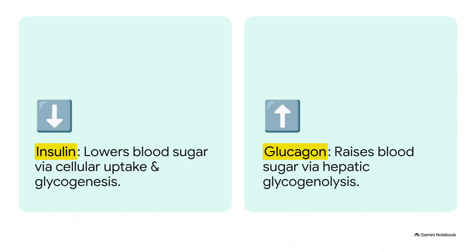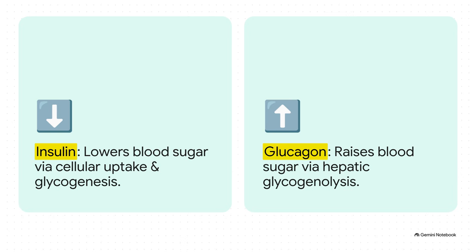These 2 vital peptide hormones, both produced by the pancreas, by the way, are in a constant state of physiological tug-of-war. Insulin's job is to lower blood sugar. It acts exactly like a key, unlocking the body's cells to allow glucose to enter for immediate energy. It also takes any excess glucose and stores it as glycogen in the liver and skeletal muscles. We call this process glycogenesis, literally making glycogen.